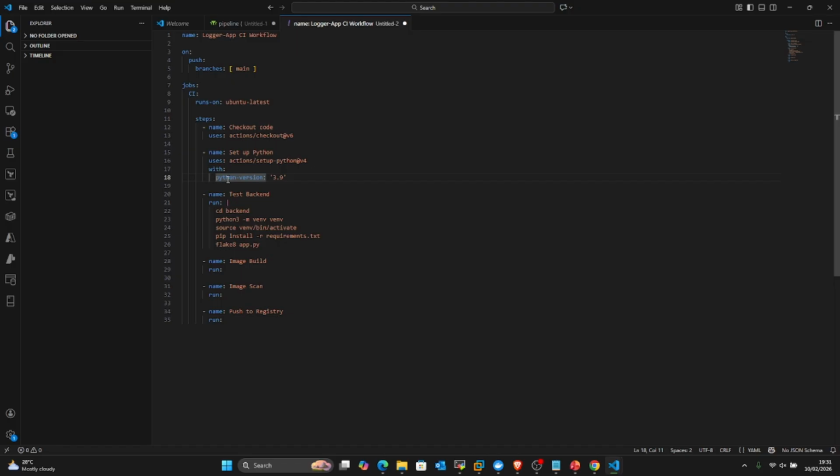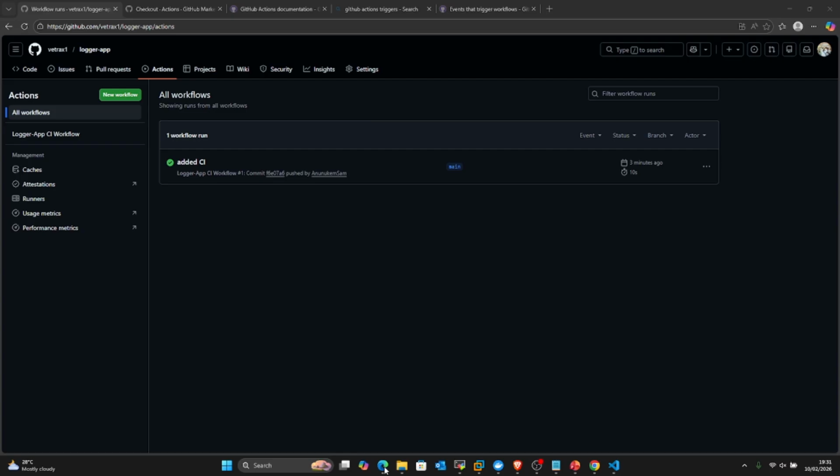Why is that? Because, just the same way we have a plugin for this, there's already a plugin to set up Python. So all I need to do is use the same thing, accept it, use the latest. But let me show you where this is gotten from.